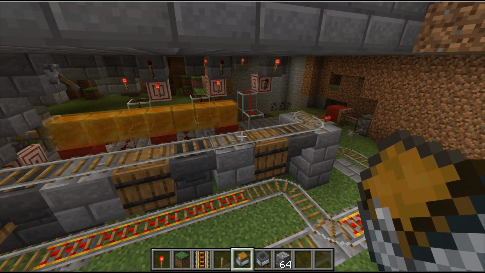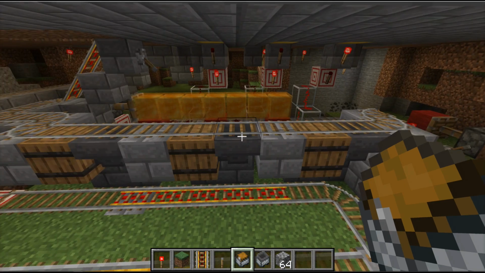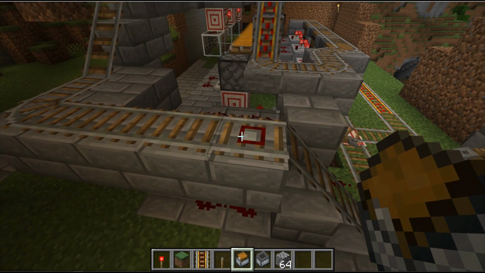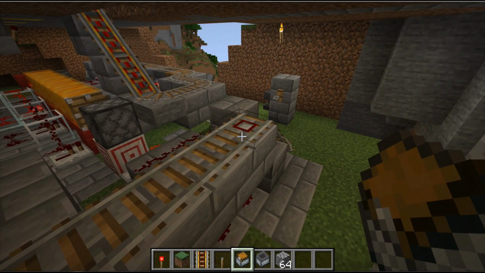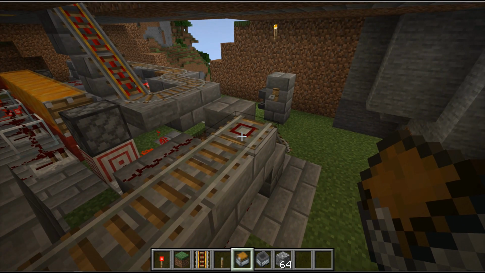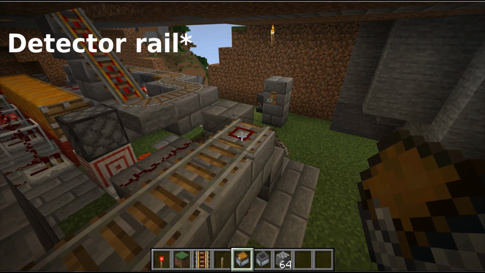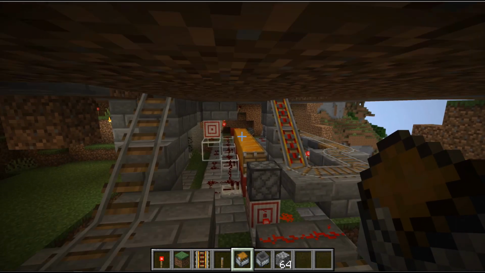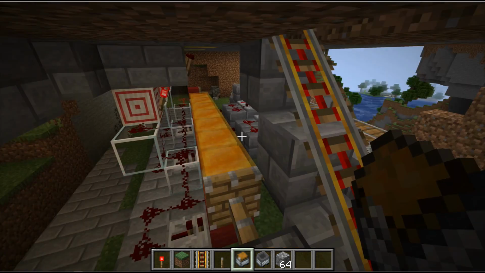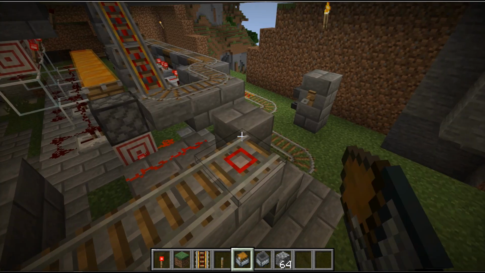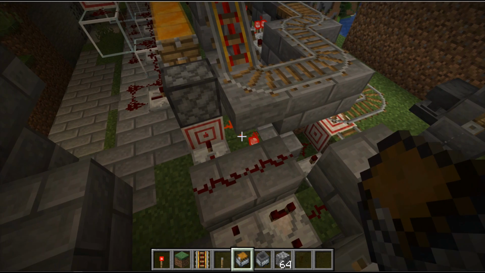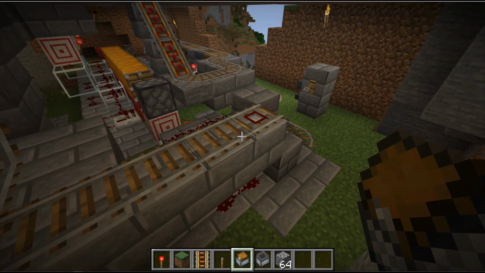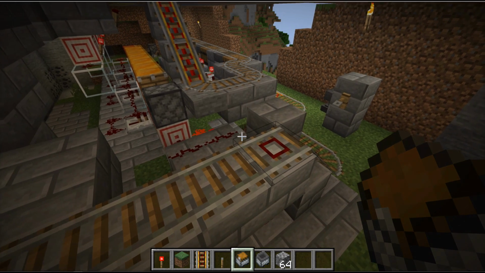What happens though, we need a way to reset it each time. So I've got a reset switch here. Once a cart goes on to this section of the rail, I forget what it's called, you see in turn that line of honey blocks depowers all 3 circuits. And there's a little timing circuit here as well, so if we put multiple carts on it, it won't reset each time.